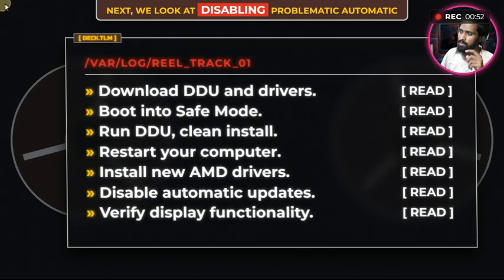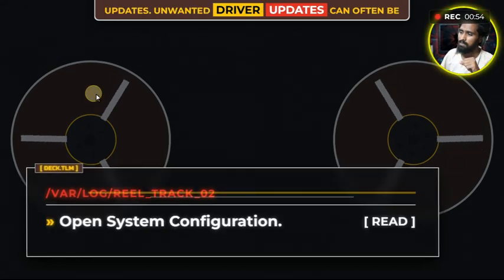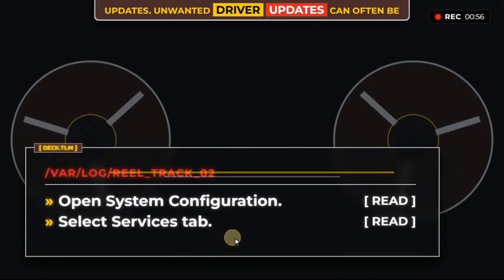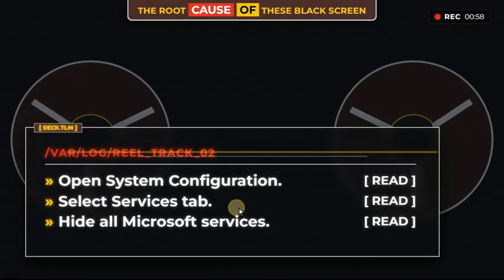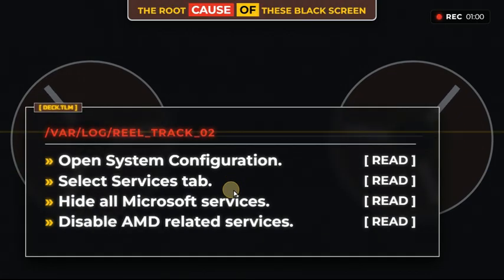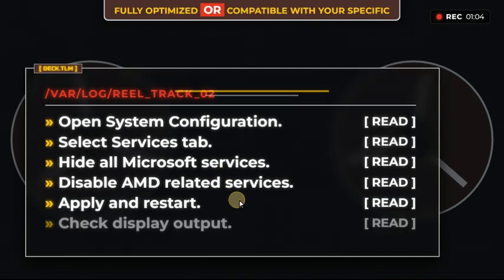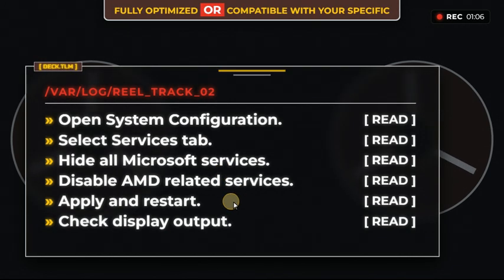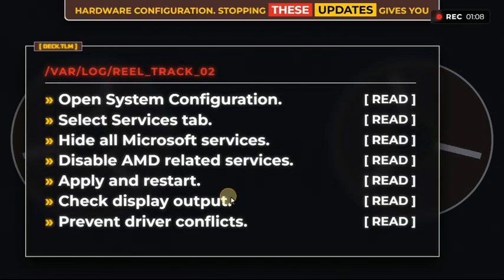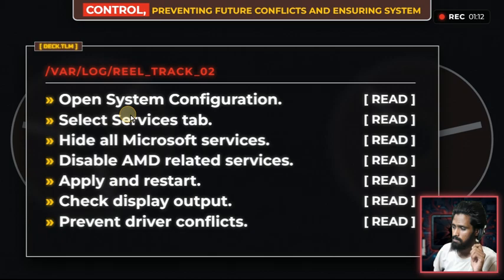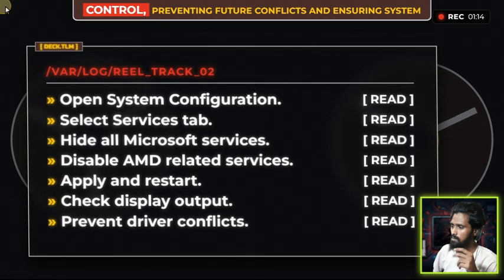Next, we look at disabling problematic automatic updates. Unwanted driver updates can often be the root cause of these black screen issues, as new versions might not be fully optimized or compatible with your specific hardware configuration. Stopping these updates gives you control, preventing future conflicts and ensuring system stability.